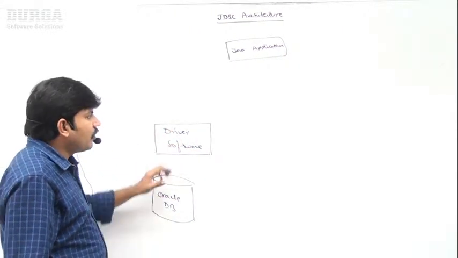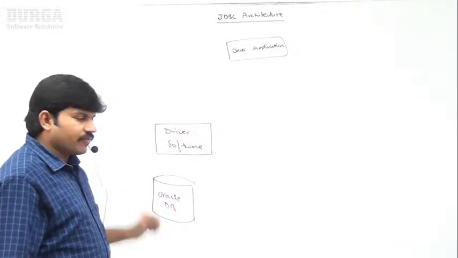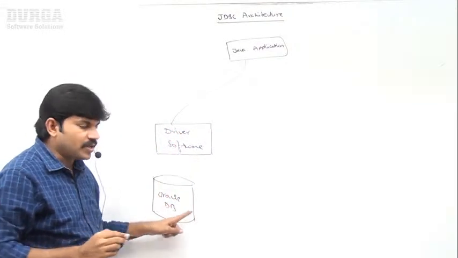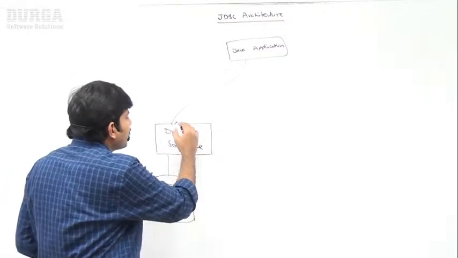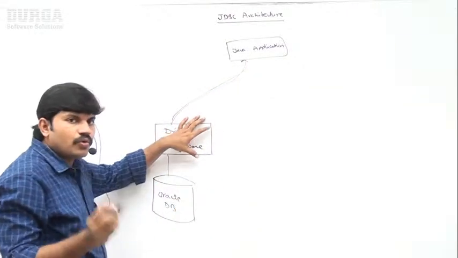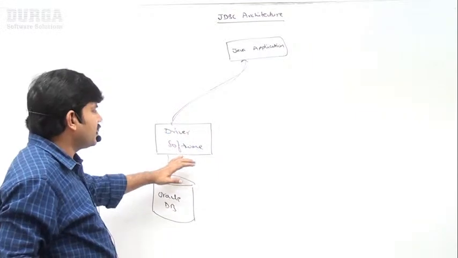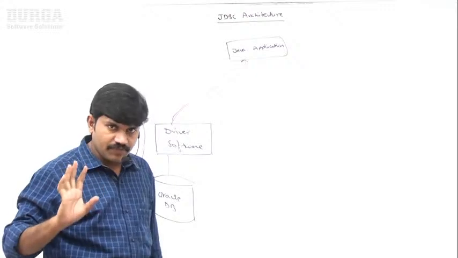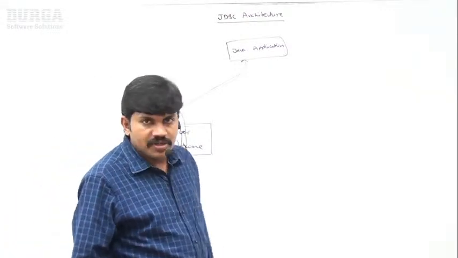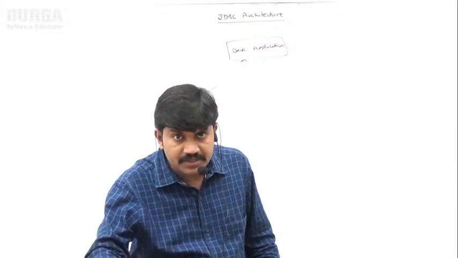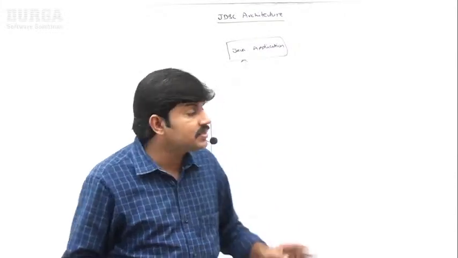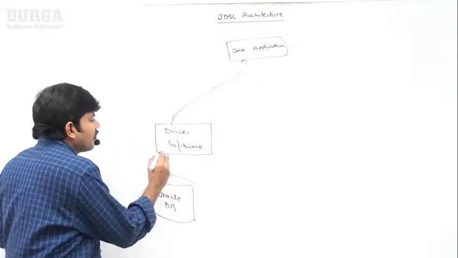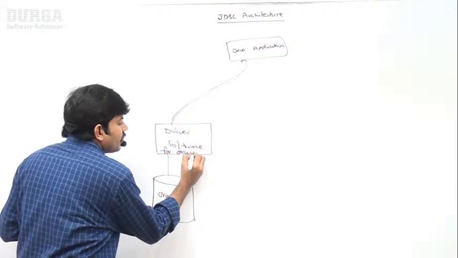Can you spell out what the role of driver software is? Okay, sir, Java calls will be converted into database specific calls, and database specific calls will be converted into Java calls. Who is going to do that conversion? Driver software. Driver software acts as a translator. Clear for all of you? So, if a Java application wants to communicate with the database, the compulsory required concept is driver software. Similarly, sir, this is the driver software for Oracle.